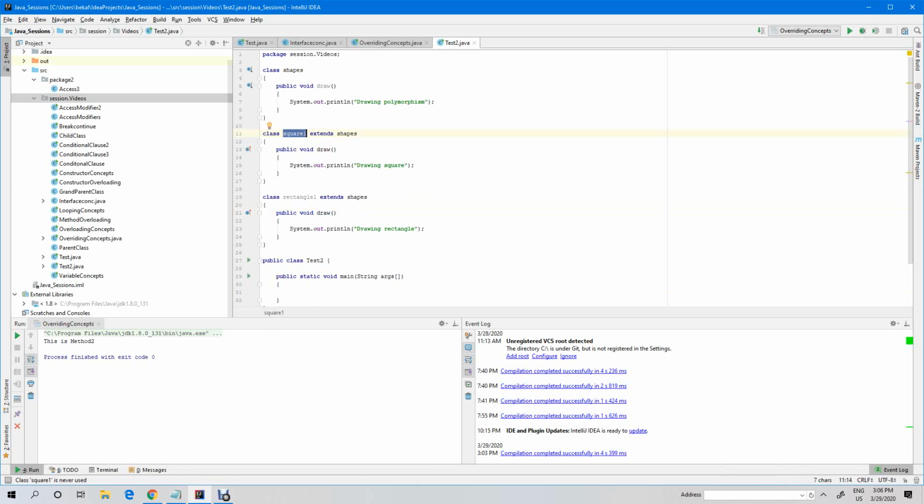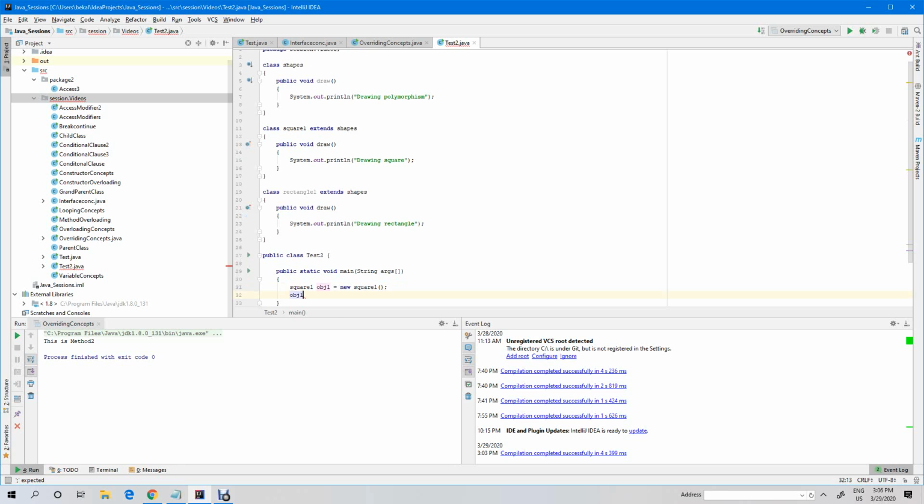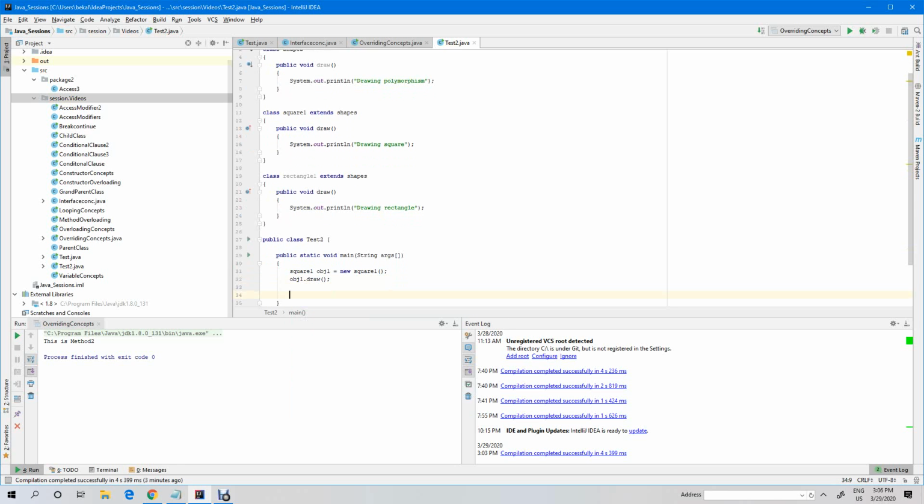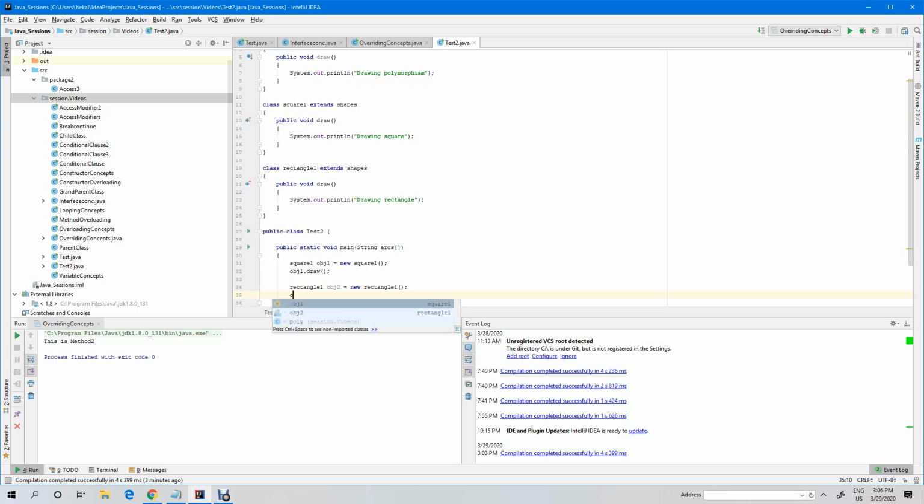First I'm going to create an object for the square class: square object one equal to new square one, and object one dot draw. Same thing for rectangle: rectangle object two equal to new rectangle one, object two dot draw.